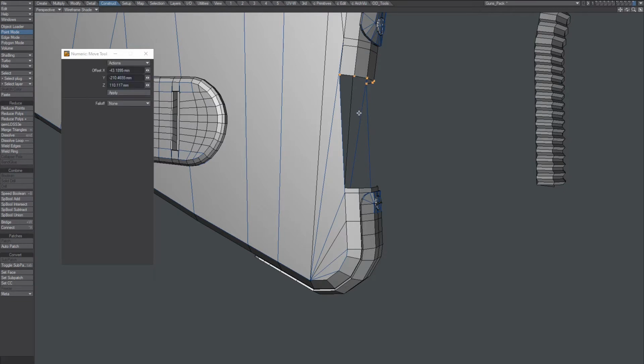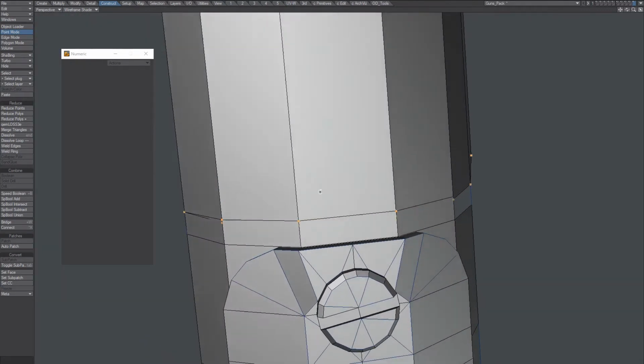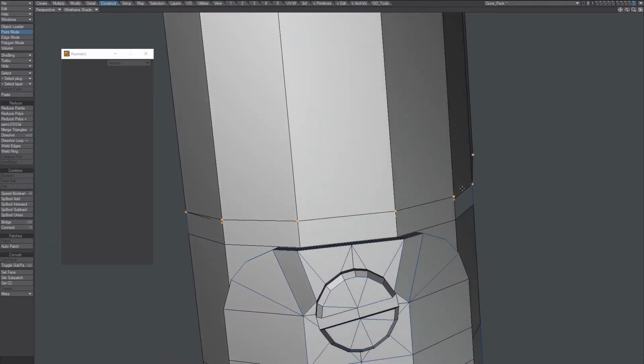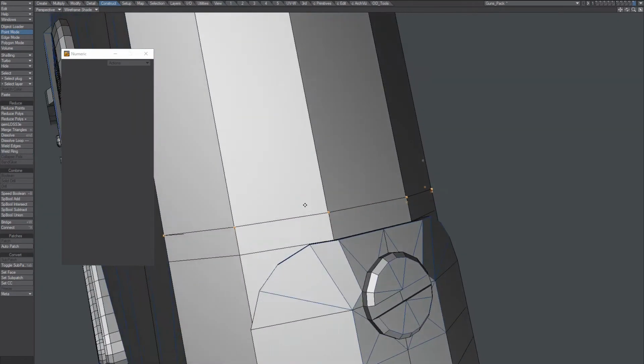I'll hit ET again, move it out, and once again snap it to this position. Okay, cool. You can see that this is not quite what we want because we want them to merge. So I want them to merge with these guys. So just make sure to select those. I think that's okay. Let's see.